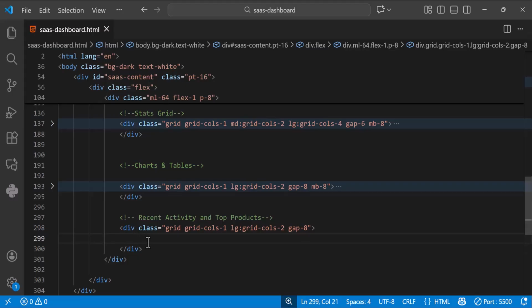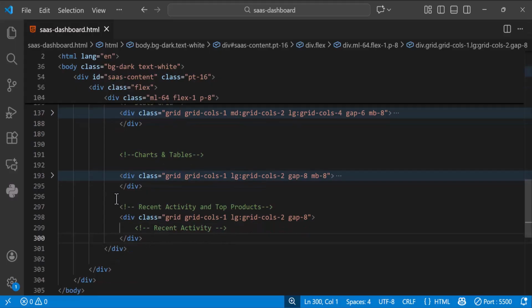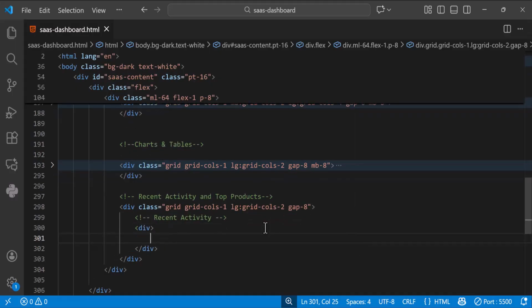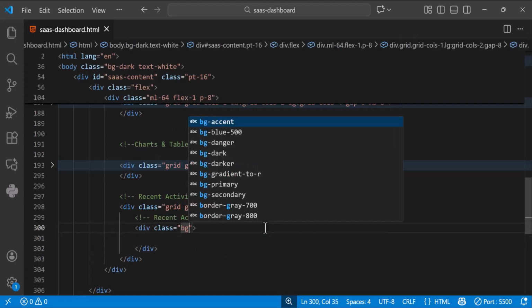But before the div, we create another comment, and we say recent activity. And now we can work on our container. So after the comment, we create a div. We give it a class. You can say bg-secondary.